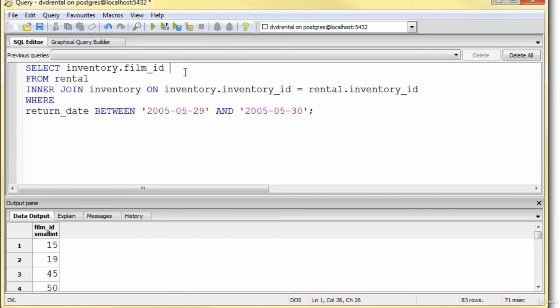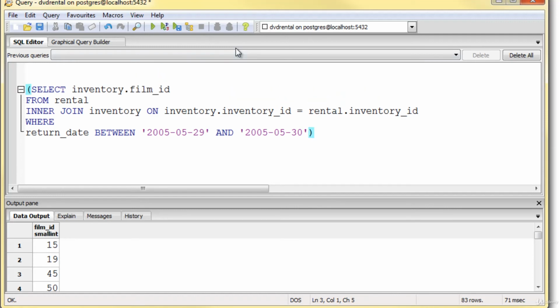So go ahead and review the inner join lecture and the between lecture if any of this is a little fuzzy or unclear. Okay, so moving along, let's go ahead and use this entire query as a subquery to get the titles of the films. So I'm going to put this entire query, delete that semicolon, and put this all in between parentheses here. And so that's my giant subquery, this list of film IDs. And those are film IDs where the return date was between 2005 May 29th and 2005 May 30th.